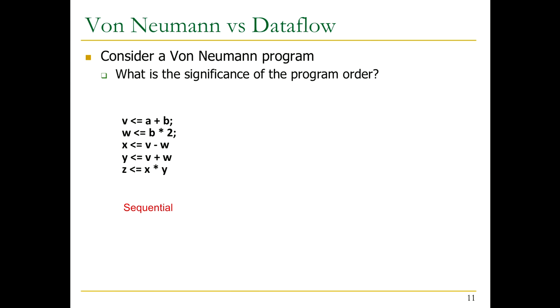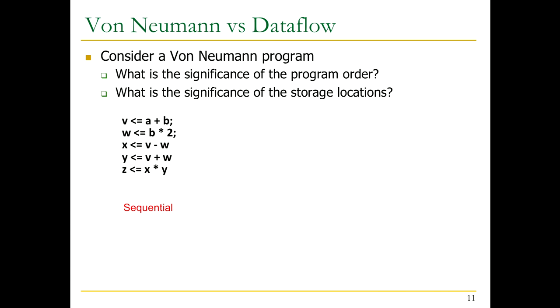Now let's be a little bit philosophical here. What is the significance of the program order over here? If this is the only thing that you want to do, why do you really care about program order? We'll get back to it in the future. But really, unless there's something weird going on, some external event that's interrupting your program, and you want to examine that program in the middle of execution, you don't really need that program order. Program order is there because you've written it this way, right?